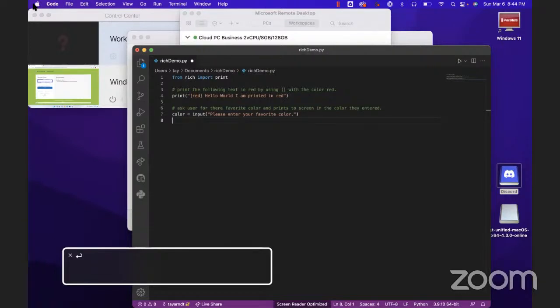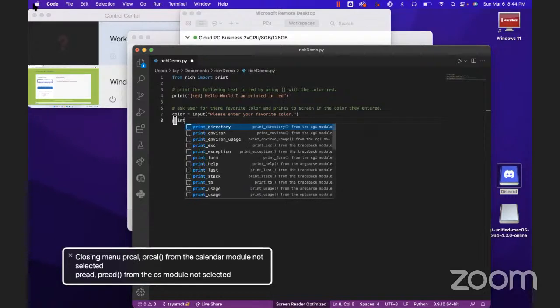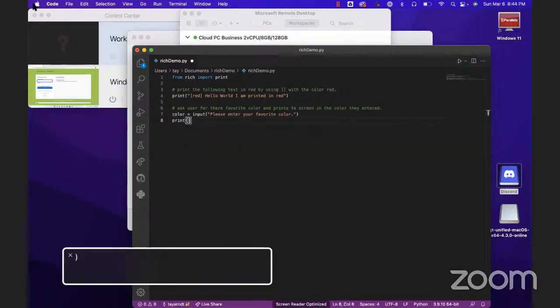Now, what I'm going to do is print that color to the screen. The way I'm going to do that is I'm going to make a print statement, again, using the arguments from Rich. So I'm going to say print, left parenthesis, left quote, a pair of quotes, left bracket, color, right bracket. And then I'm going to say color.